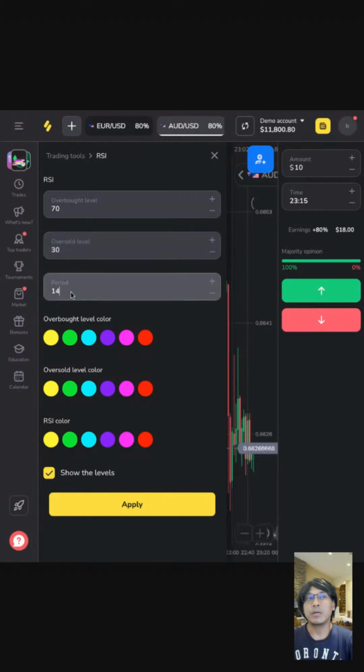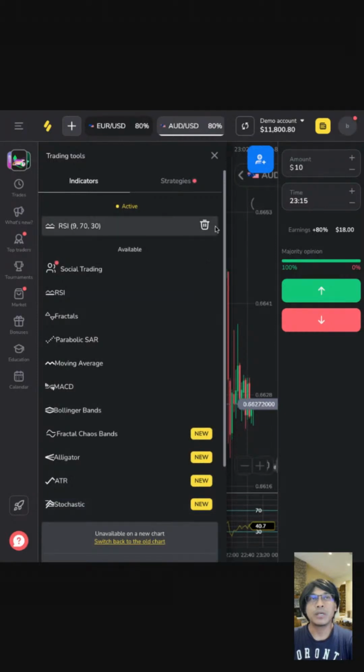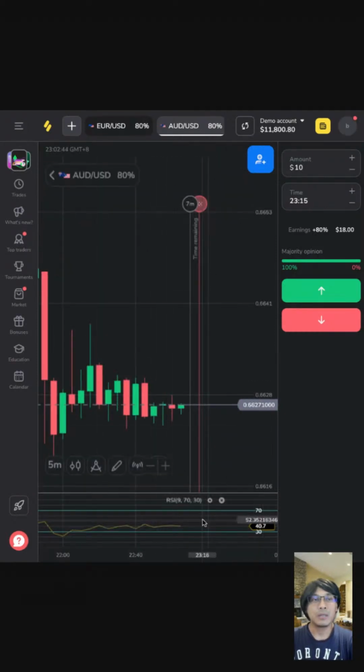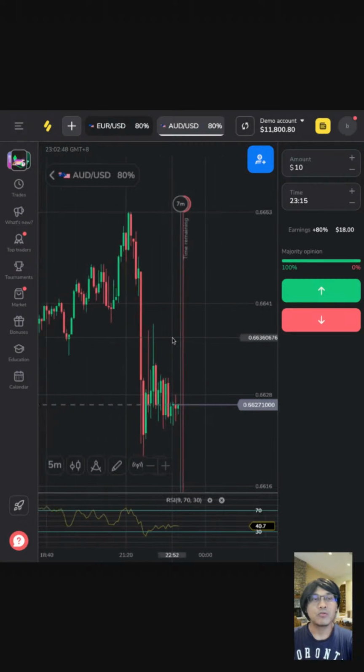And then for the period, the default is 14. When I'm trading on lower time frames, if I'm looking at the 5-minute and 15-minute charts to trade, I will use a smaller period. I will use 9. So it's up to you. You can use 14 if that makes sense, or you can try 9 as I have set it for myself on the screen. So if you hit apply, then those settings will be on your RSI indicator.